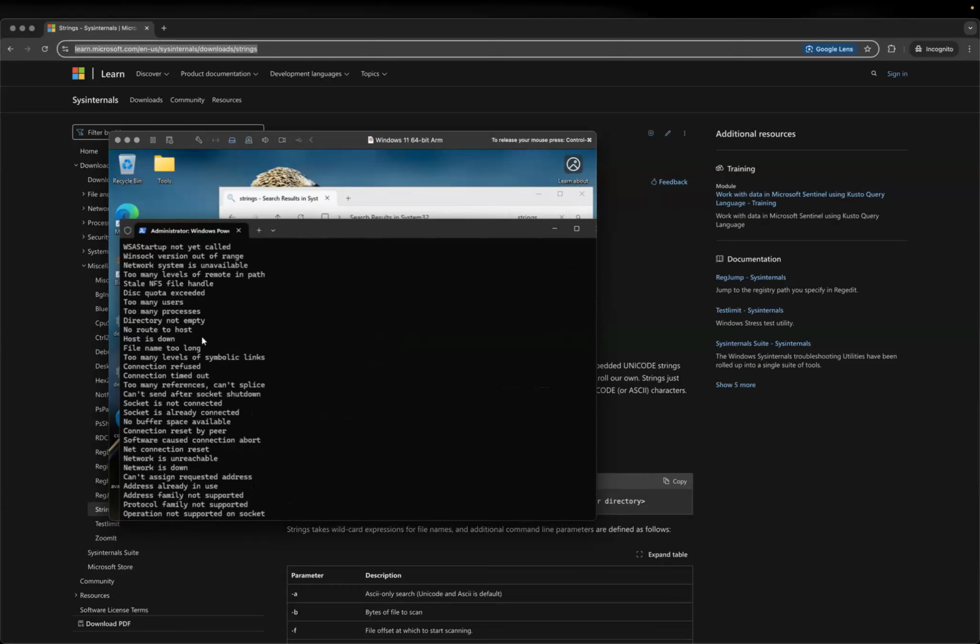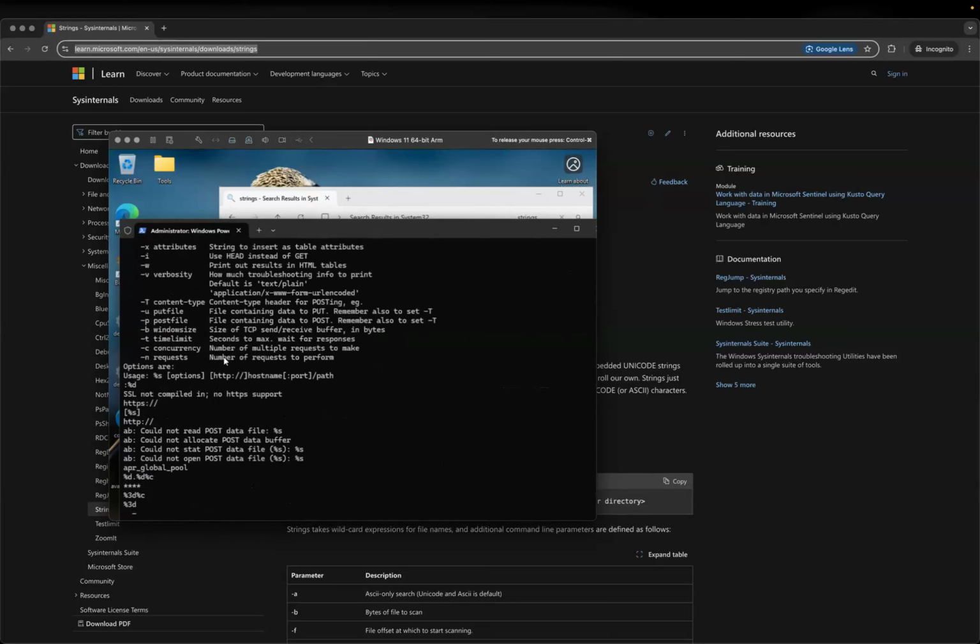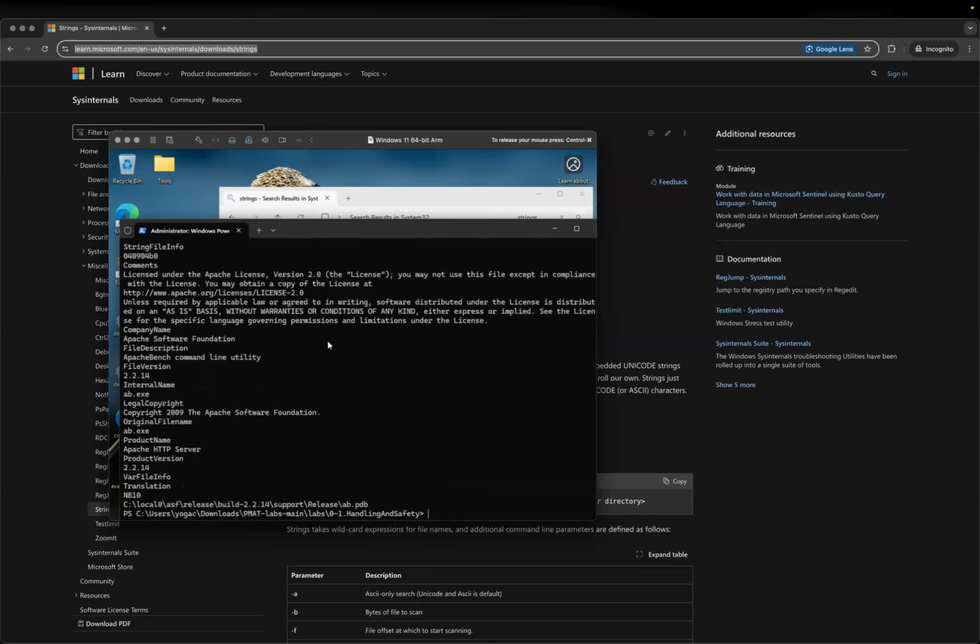Too many references can spice. Okay, so all here, and this is mainly our lab or assignment you need to do. So it's mainly a lab, or call it an assignment. Just make a screenshot and show what you did and what you received, like all the contents like this. Then mainly, if you follow all the labs and the demonstration I did, you should be able to complete the assignment. Okay.